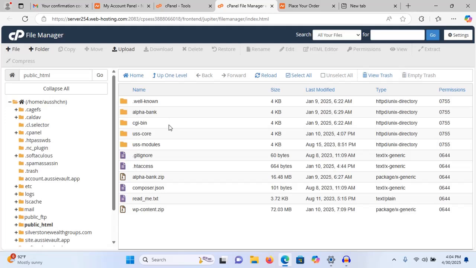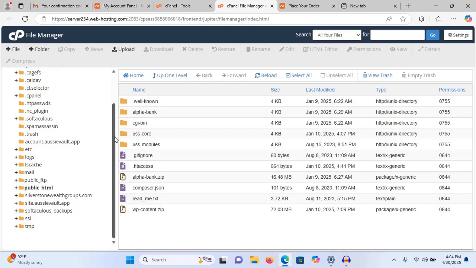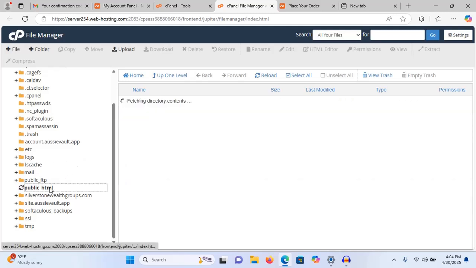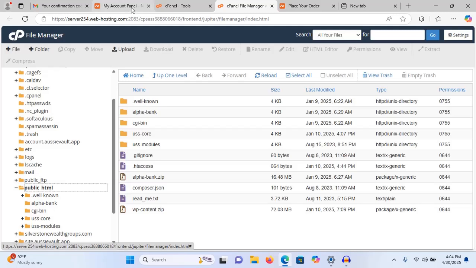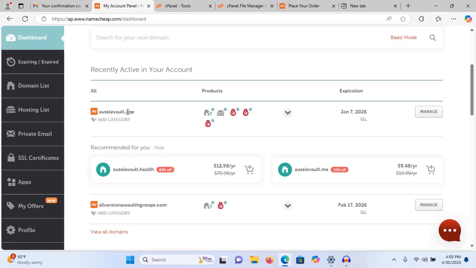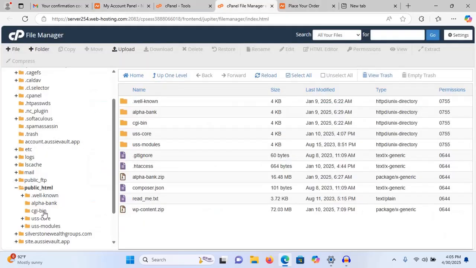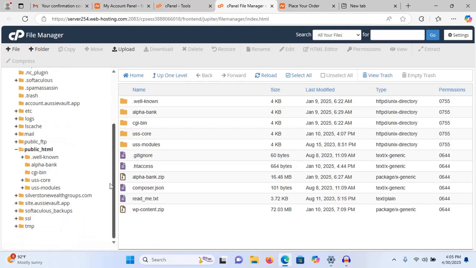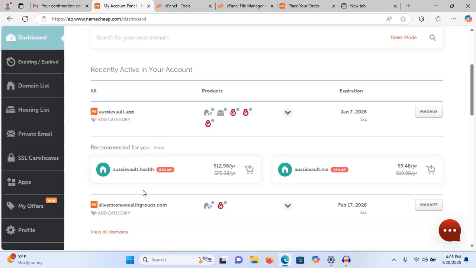Once you get to your file manager, if you are just getting your hosting and domain, what you will be working on is the public_HTML, because your domain will be the public_HTML. Just like we have LDVoLT.app, which is our main domain. So you will not be able to see your main domain here. You can only see your add-on domains, like silverwordsgroup.com is an add-on domain. It's a domain that I bought after I bought this hosting and domain.